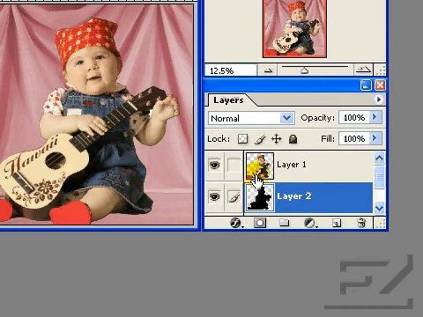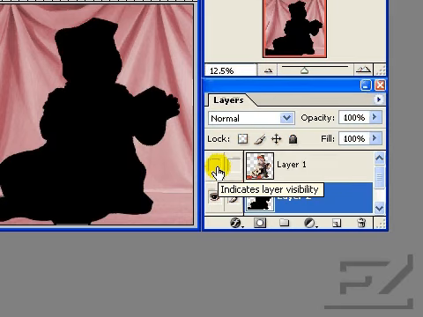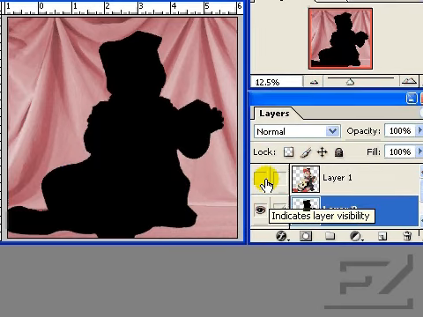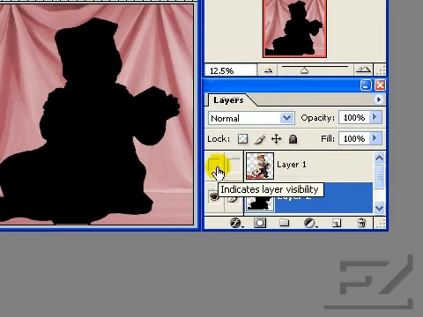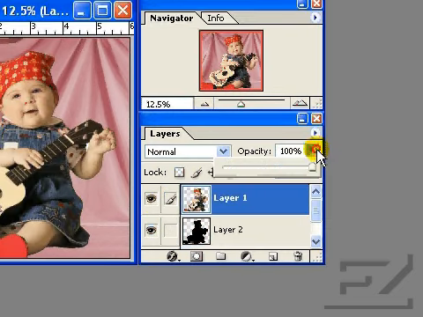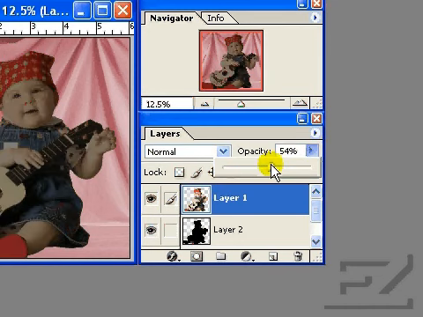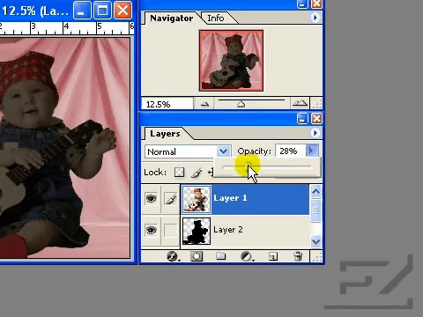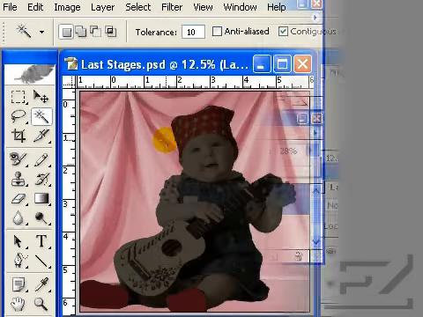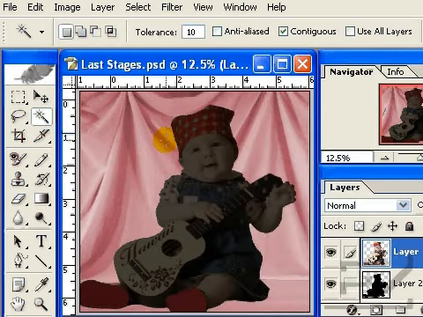I'm going to be changing the properties of this shadow, and the subject may get in the way, so I will click on the eye icon here, and the subject layer disappears from view. It's still there, it's just invisible. If you want to see it a little for reference, you can adjust the opacity down and then bring it up when you're finished.